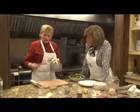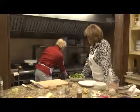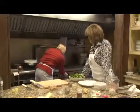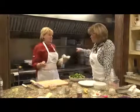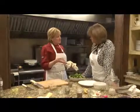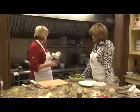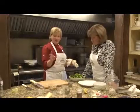And you can actually make this ahead of time as well if you want to prepare everything for your guests ahead of time. And that can be ready, and just pour it over. Does that have to simmer down, reduce down in any way? You can let it reduce down a little bit. I'm just heating it up a little bit, bringing it up to a boil, and then I'm going to pour it right over the broccoli.